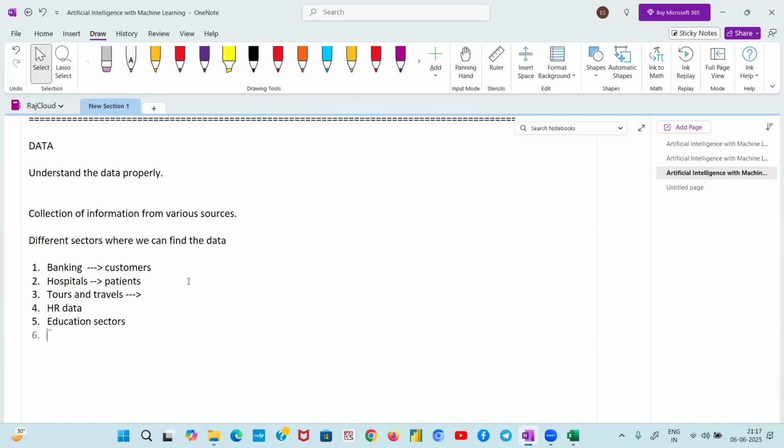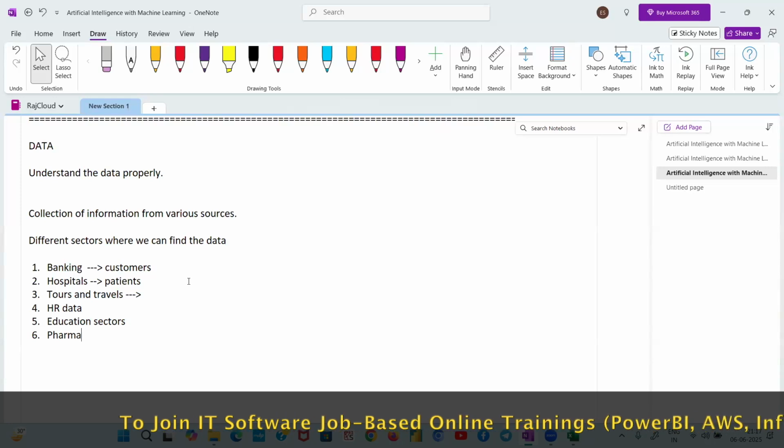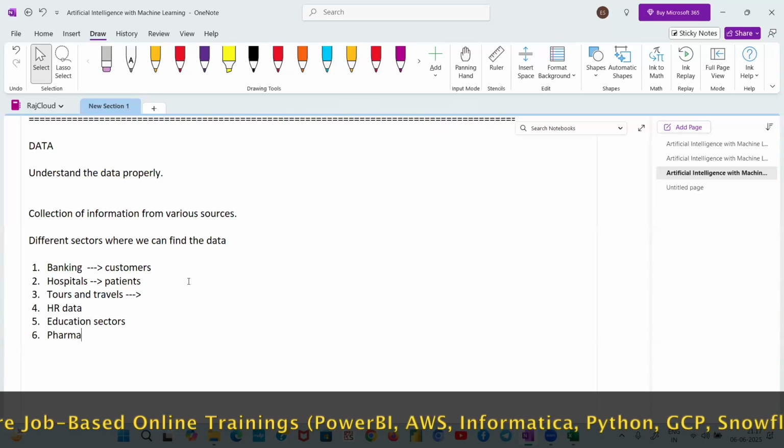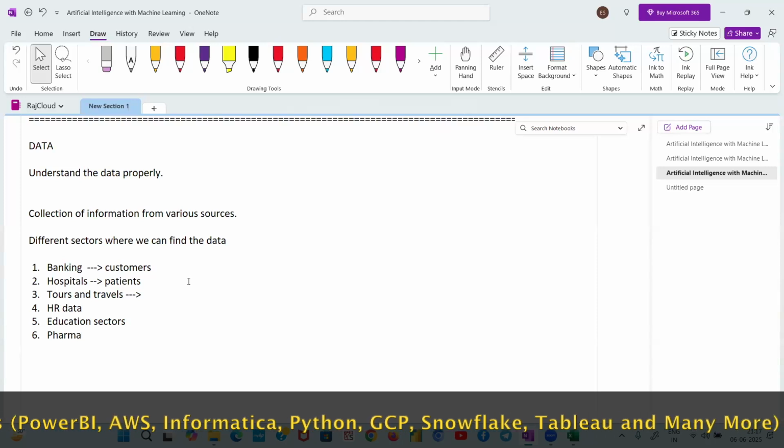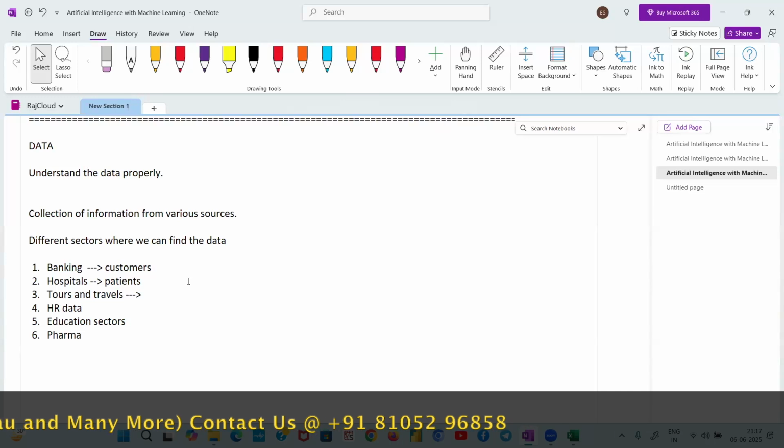I'm talking about the things which are around us. If I take pharma industries, how many drugs are getting sold to which customers, right or not? If I take specifically Apollo Pharmacy, if you go to Apollo, they will take your name and enter it in their backend database or not. You are getting an SMS or not, how many medicines you purchased, how much billing you made, and you are getting credit points or not. Hope you have observed those things. So they are also building a large amount of customer data.